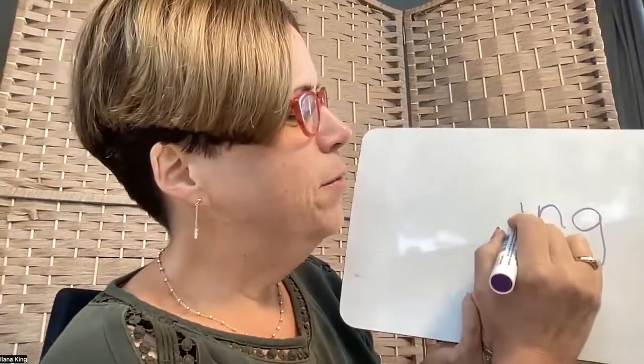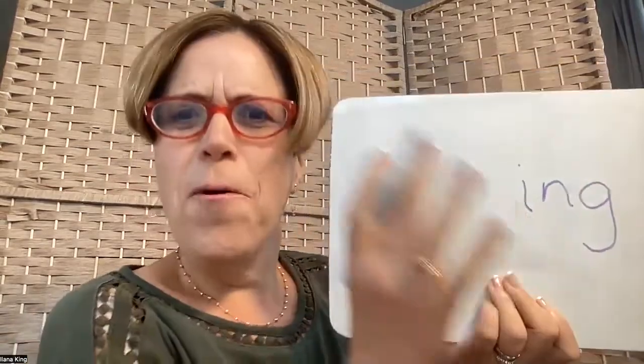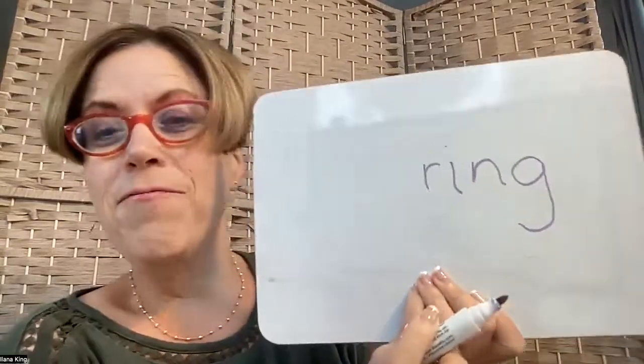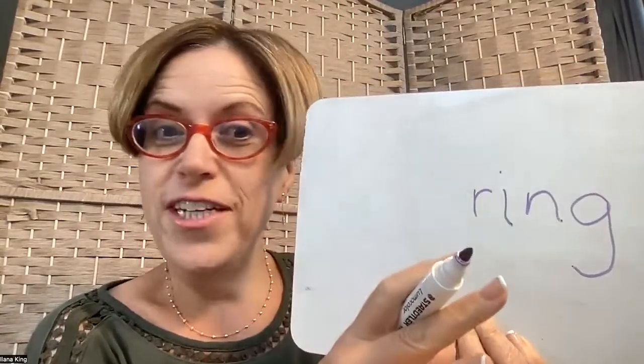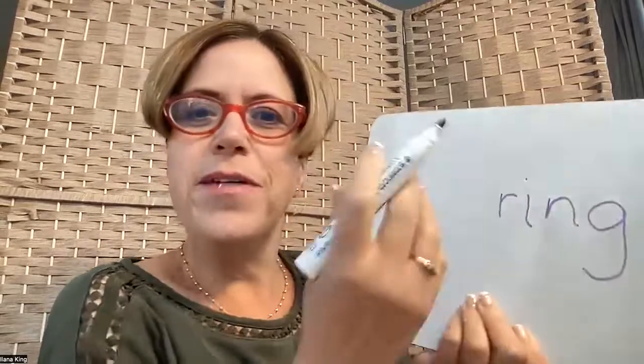Okay, and I'm going to confirm that because I'm going to write the next one. Yes, it is an ING word. Okay, so there's a lot of ING words. They're not going to be able to guess it from that. Now, I know I've made a word here, but we've not finished the word. So now they can say ring, ring, ring. Okay, what could it be? And actually, the word I'm going for here is spring. But as you start to go backwards, you want them to kind of guess, what could it be?